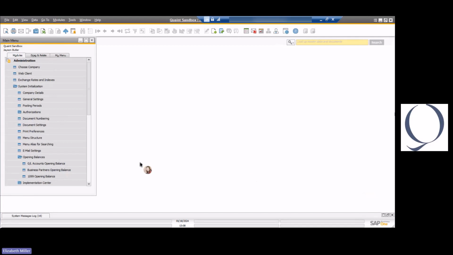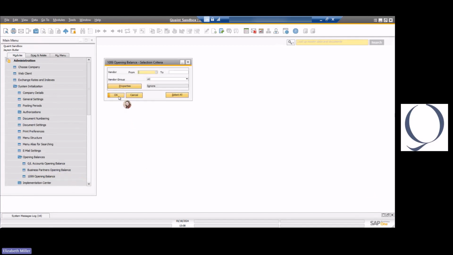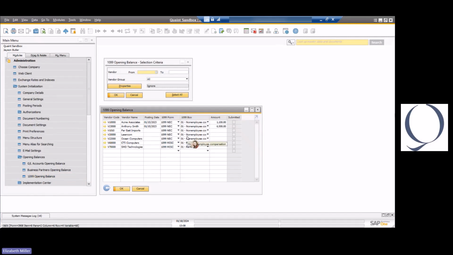So as Lauren was identifying, just to go back into the opening balances for a minute, in the opening balance window, if you need to make adjustments to a beginning balance, meaning you had started in the year and maybe forgot to designate one of your vendors and have already paid them as 1099, you could go into this 1099 opening balance, add them in here, flag them for the appropriate box, and then add the amount that you missed. The 1099 opening balance window is the only way you can increase a 1099 balance for a specific vendor. So if you need to increase, this is the window that you want to use.